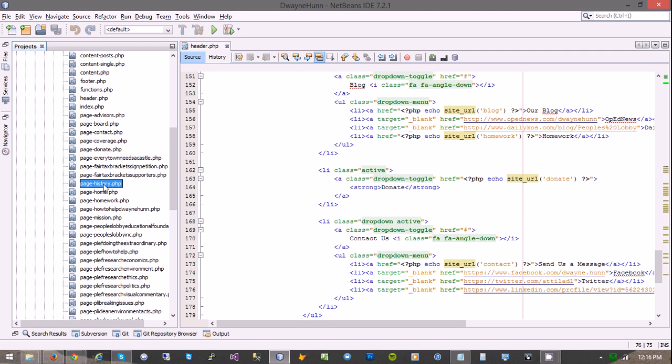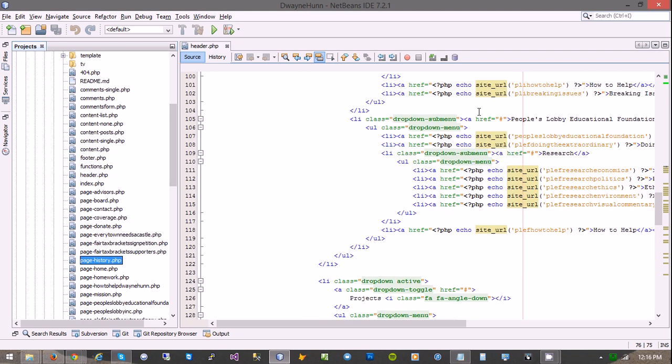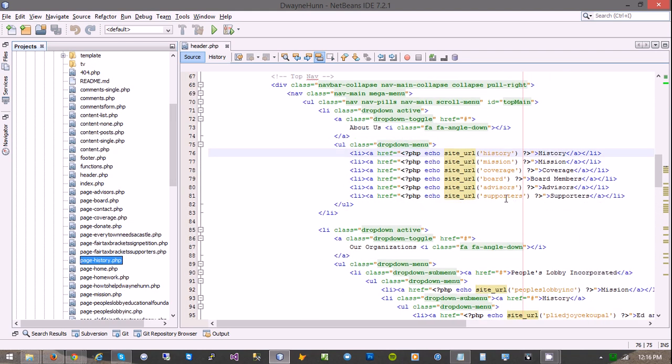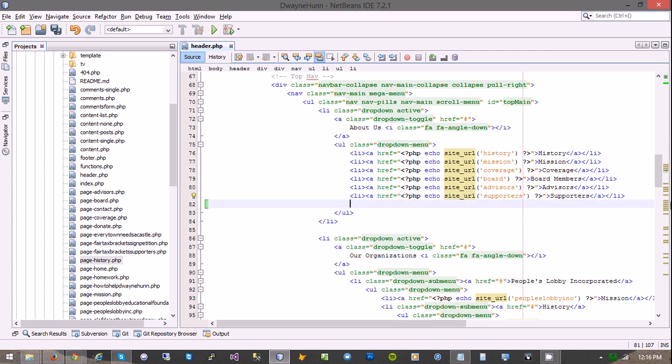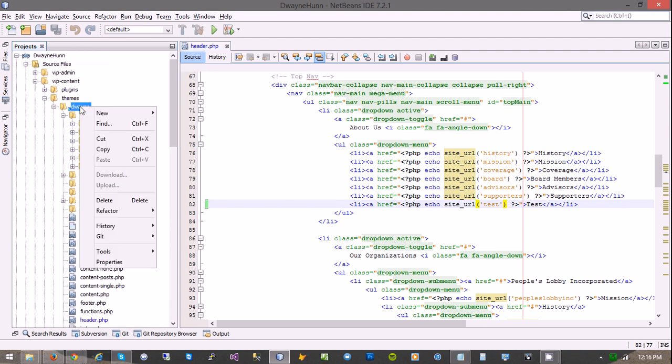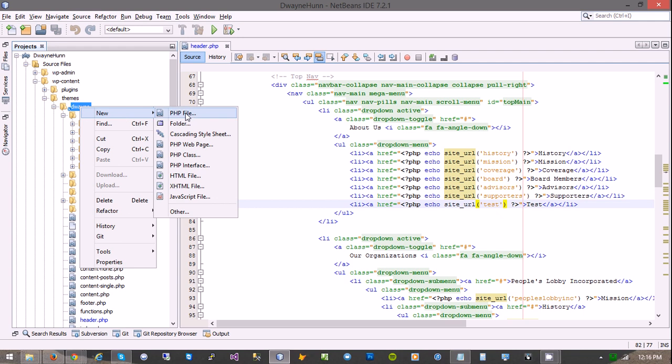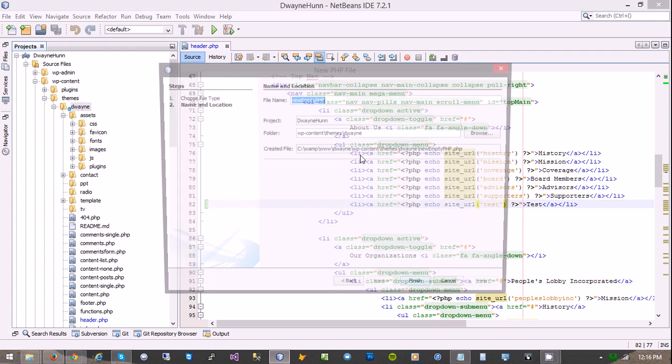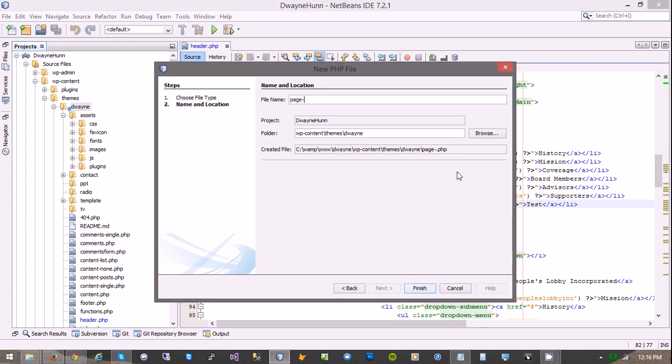If you would like to add a new LI here at the top, let's say after supporters, we would add one, the test page, and test here. When you do site URL test, what you would have to do is right click Domain, New, PHP file, and create a new page-test.php.